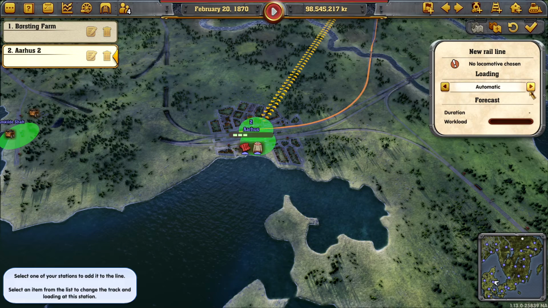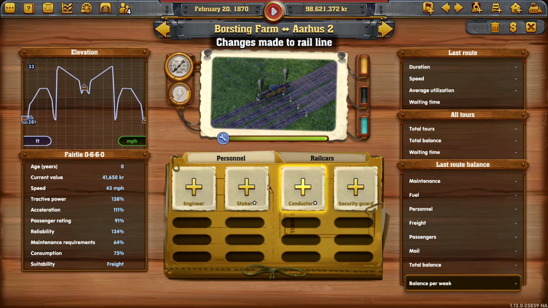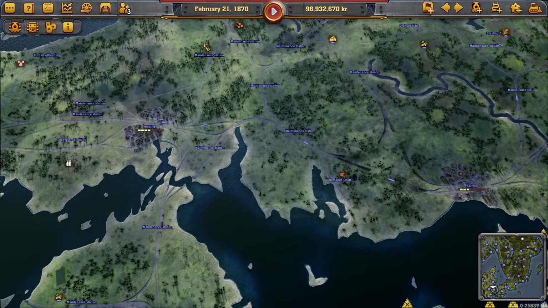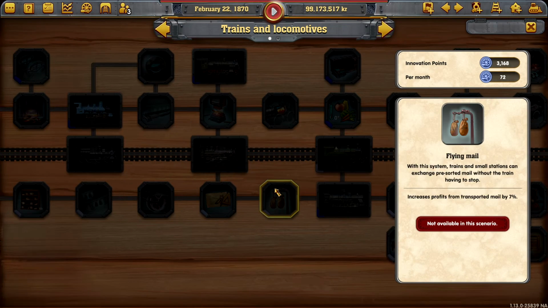I can just slip into there. Freight only. It's a busy one, isn't it? Straight away. Love it. Right, and he had grain on board. We're in 1870. Almost said 1970. 1870. That means we cannot research anything.